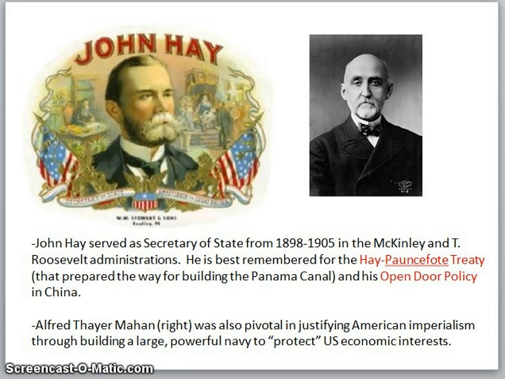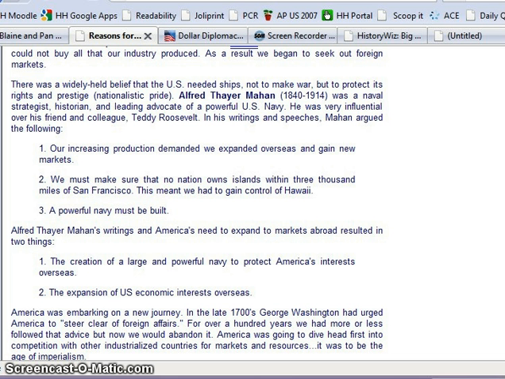Let me go quickly to a website here. If you look up at the top, there was a widely held belief that the U.S. needed ships, not to make war, but to protect its right and prestige. And this is also alluding to nationalism, which we know is a huge theme in the late 1800s. Mahan was a strategist, a historian, and a close advisor to Teddy Roosevelt.